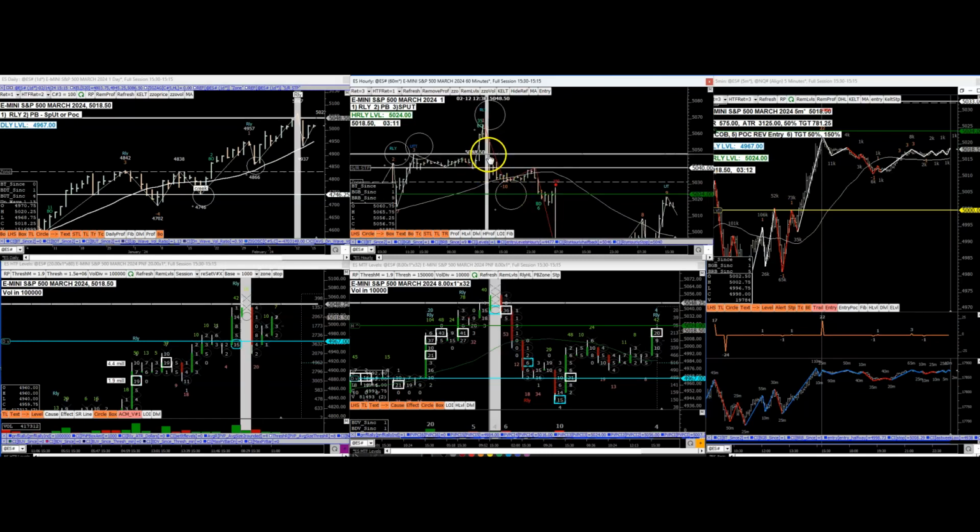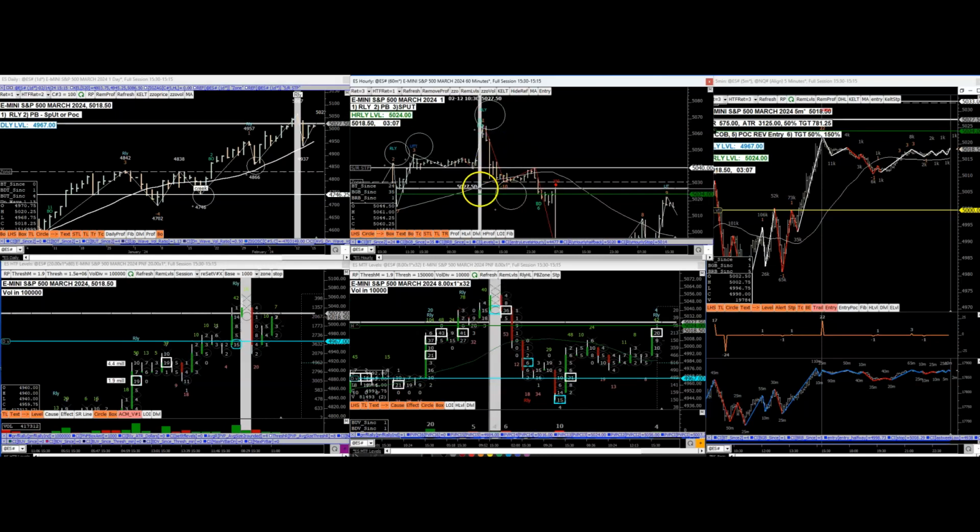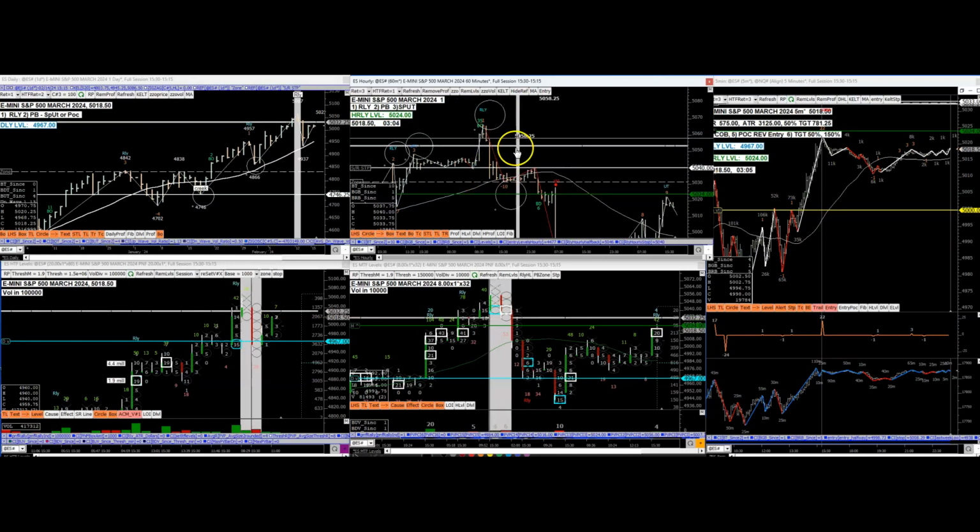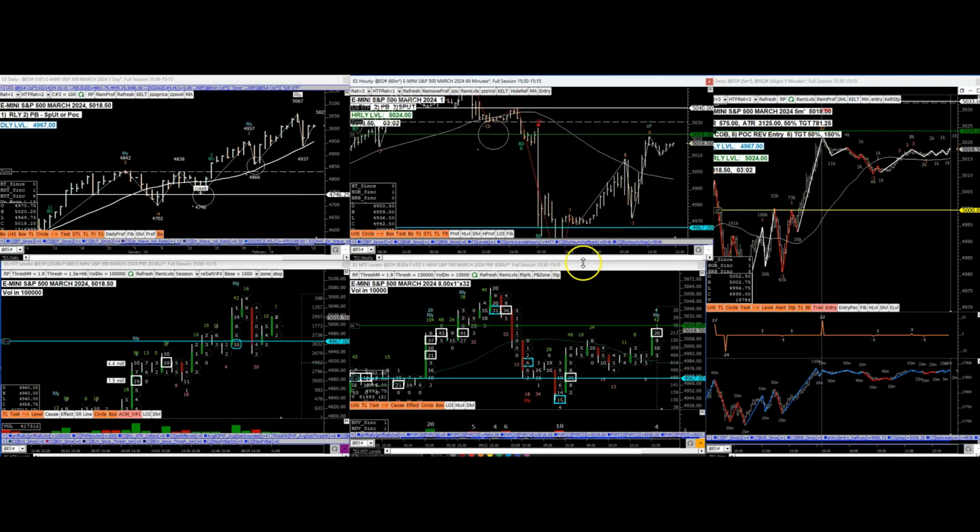This is a breakdown bar. This is a bar that breaks the trend of the uptrend, the back of the uptrend right here. There's a backbreaker bar, boom. All right, and then it just goes down.